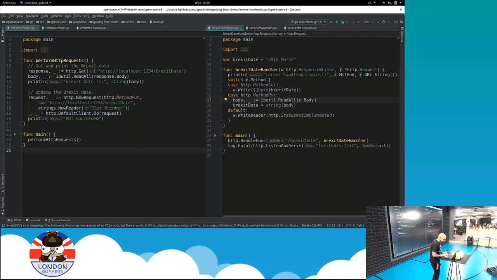On the right-hand side, we have the server code. On the left-hand side, we have the client-side code. We have this main function down here, and there's two key functions in net/http we need to call to make a very simple server, and we're going to do it the most basic, most simple way possible. We're going to call http.HandleFunc.